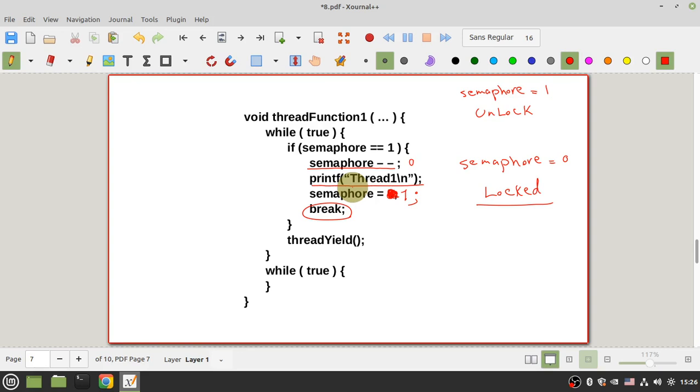But implementing the semaphore is much more complicated than this example. In this example, I want to show you the concept of implementation.